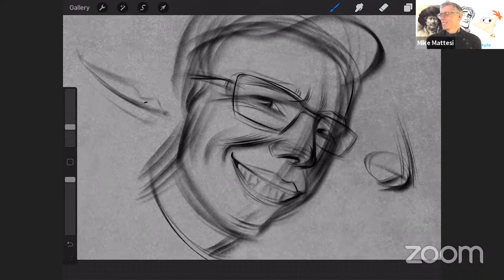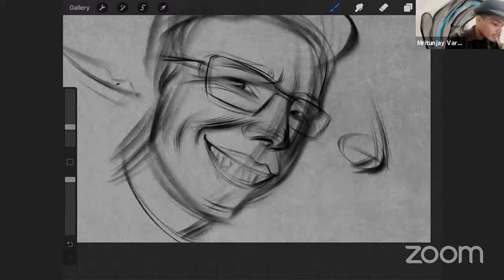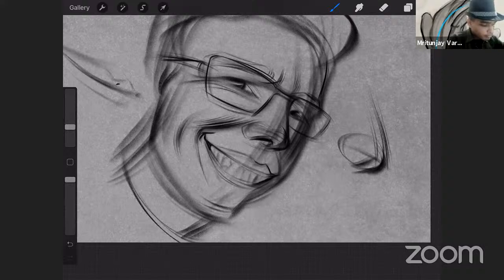Right. Getting some sculpting. I want to do that very dark. Is it only where it's important? Too much. Lighten it up.